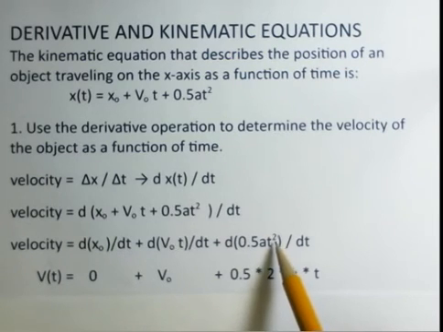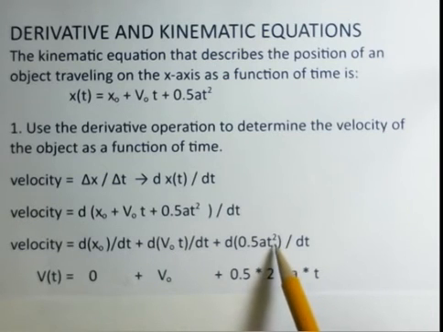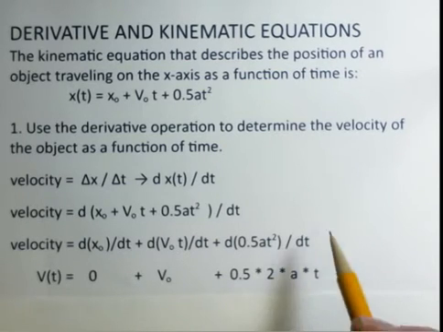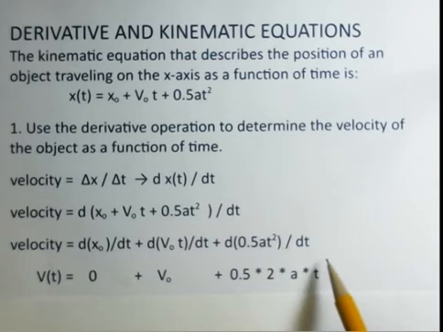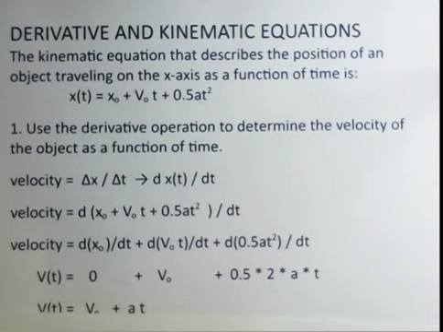So the power comes down as a multiplier, and I chose to write it out here instead of just in front of the t. This 2 comes down as a multiplier. The a is a constant, so it's here for us. And then we have the power changing from 2 down to 1, so we get the first power of t.